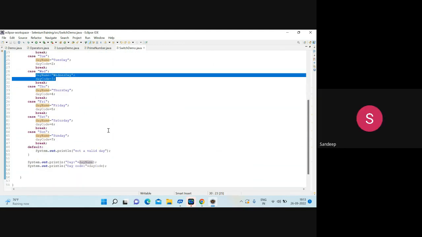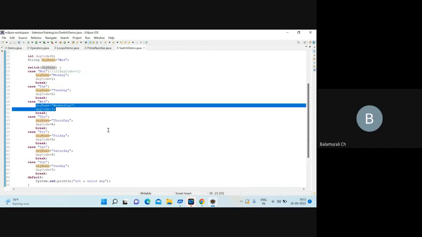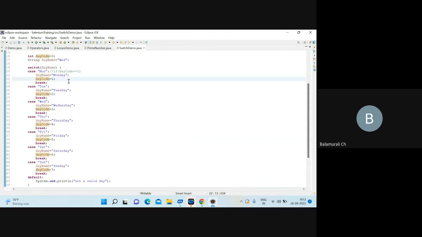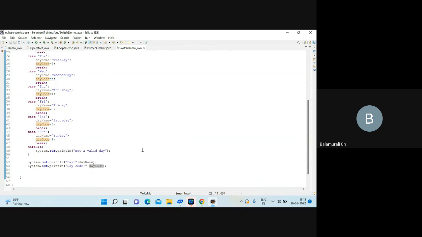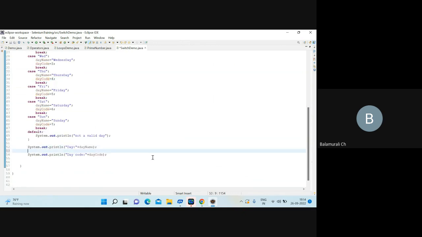Okay. So in this case, for the switch condition, can we use an if condition? See, if we enter some day in switch, and if the day is this, and if the day is this, we'll print the day code. Okay, so you don't want to always display the day code. In that case, we can use this outside. So based on the day name, you want to add some condition, right?